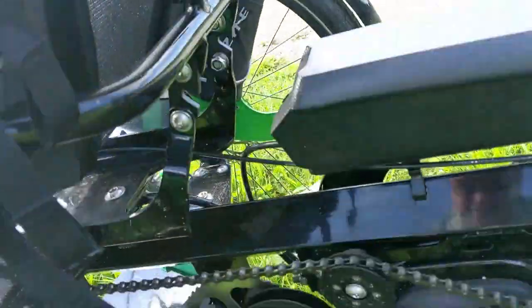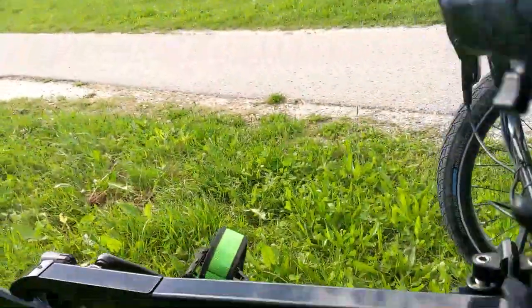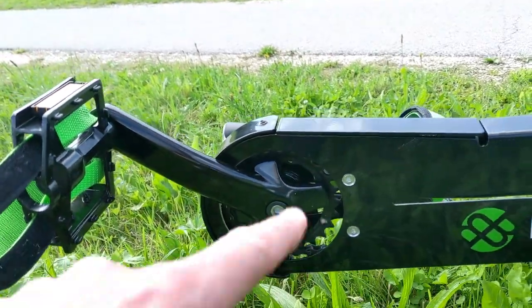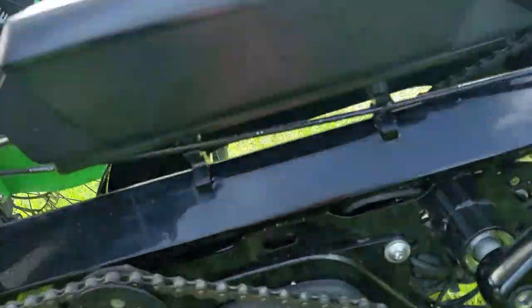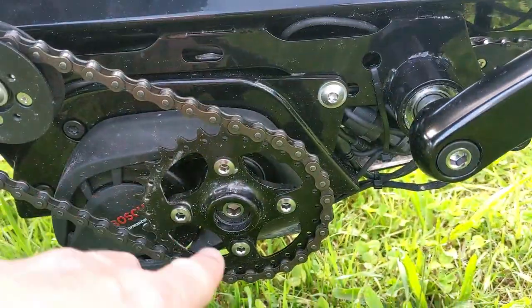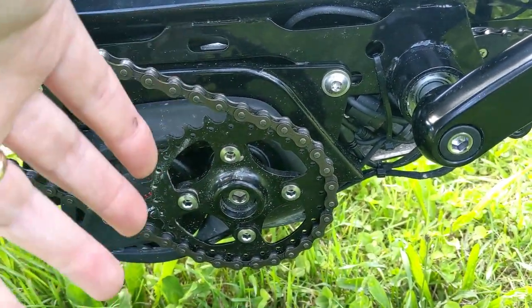So what happens is we've got this chain here going through a bunch of pulleys covered by the chain guard here up to the front where the stoker or the captain is pedaling. So I'm pedaling up here, I'm turning the chain, and that chain in turn is turning this cog here, which is emulating a crank arm. So basically, I'm pedaling up there, moving the chain, and the chain is emulating being a crank arm on the left side of the drivetrain. So it's as if I'm pedaling directly with the motor here on the left side of the drivetrain.